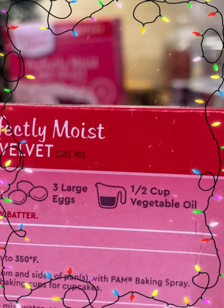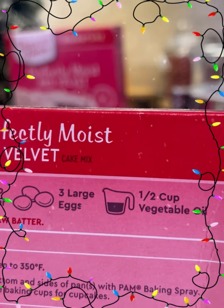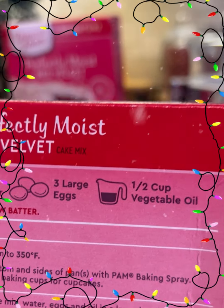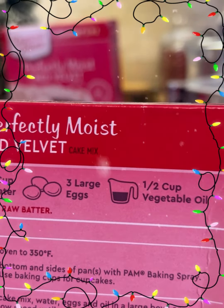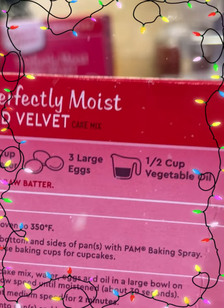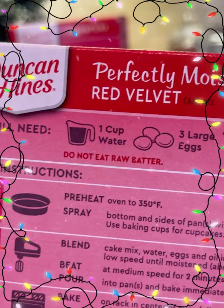Okay, now for your vegetable oil, you can swap out your vegetable oil for butter. But I have a lot of cakes to make, so I'm not going to use butter. I'm going to go ahead and use the vegetable oil. But if I didn't have a whole lot of cakes to make this week, I would definitely use the 1/2 cup of butter. So these are the instructions for the cake.